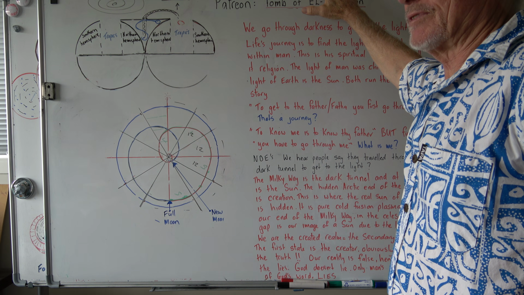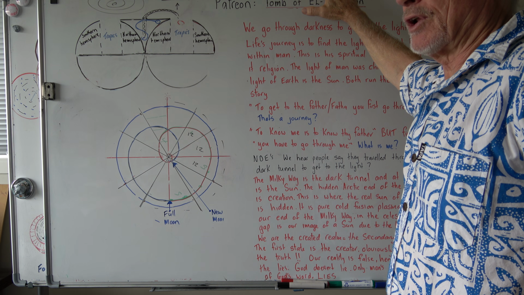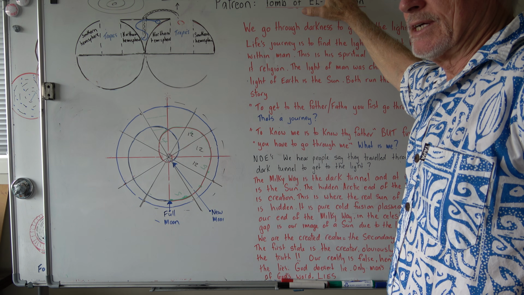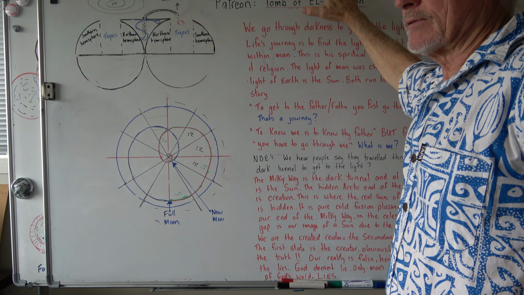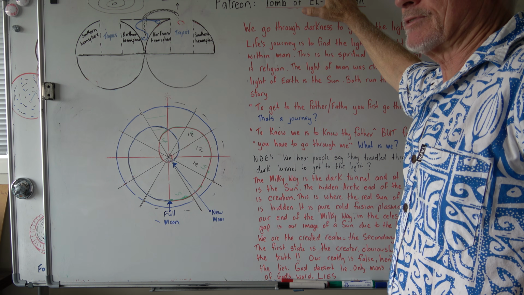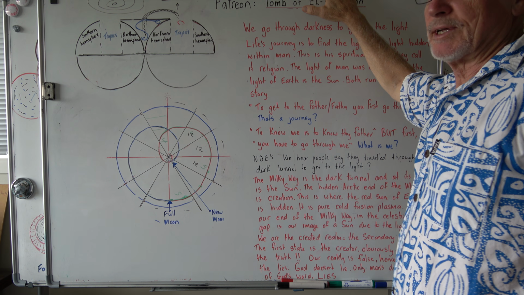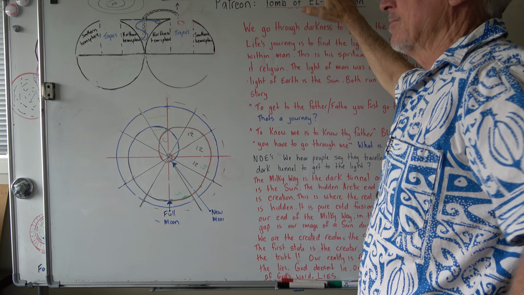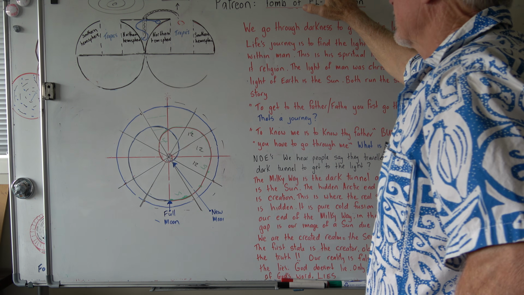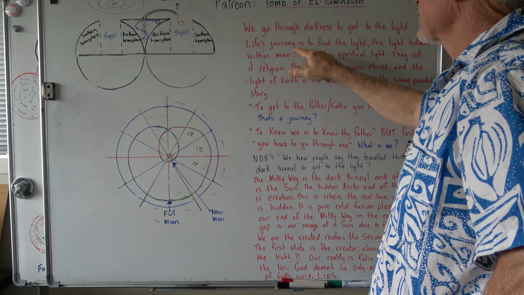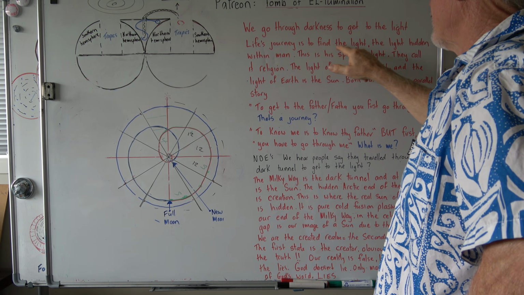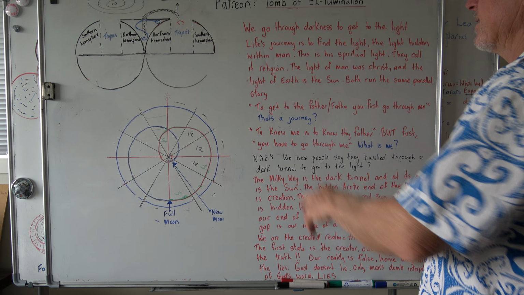We go through life, it's a journey to find the light, to find the meaning to life. Seek and you shall find. Most people just never find it. Well, not for hundreds, thousands, maybe millions of life cycles, because they're very ignorant, depending on their surroundings, how thick their parents are and everything. Life's journey is to find the light hidden within man.